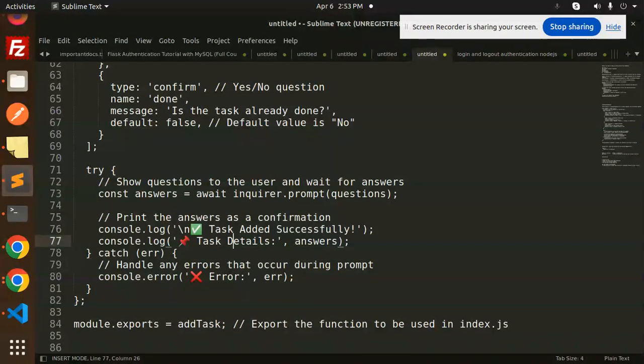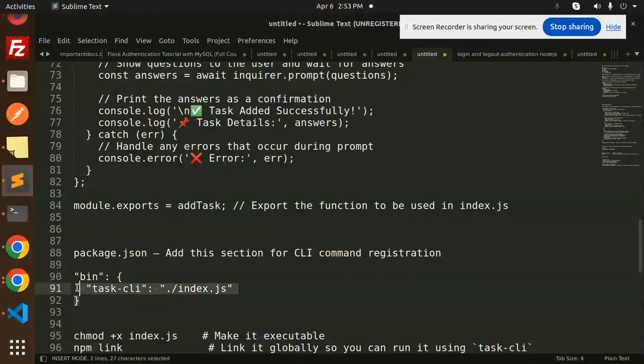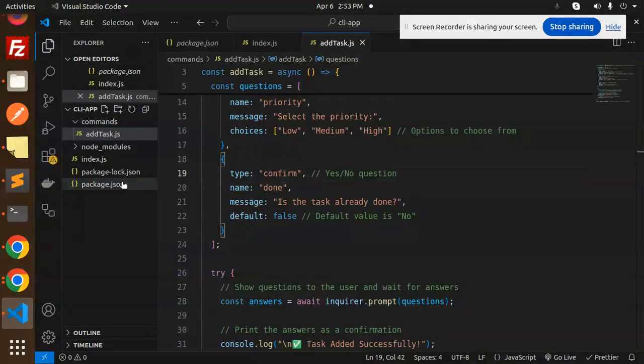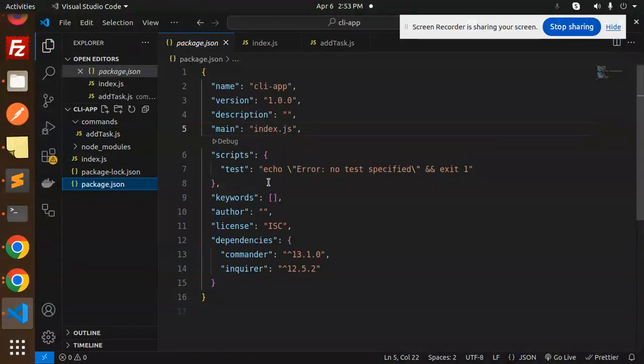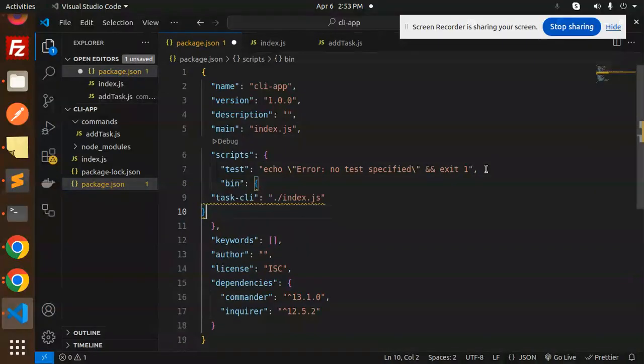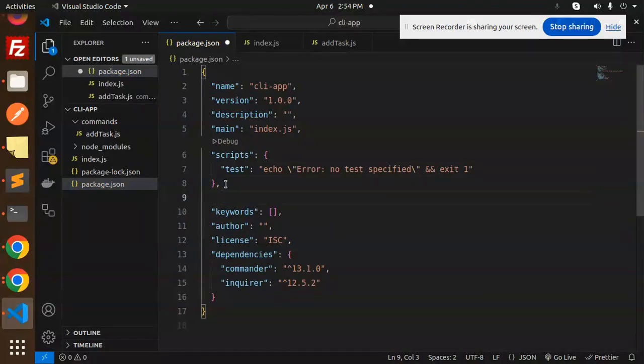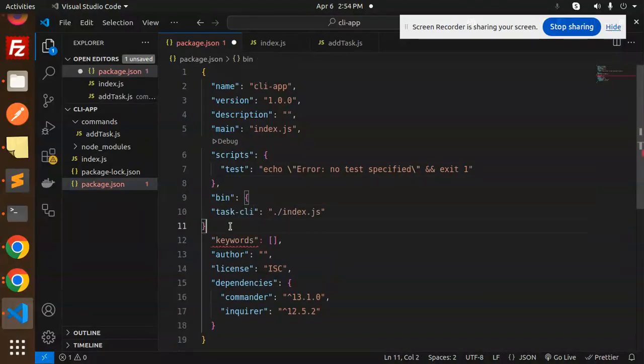Let's go to the package.json and add this command, that is bin. So this is a bin command. Here we go with the package.json file, and here I'm going to add the script. No, this is not the script one. Okay, bin.